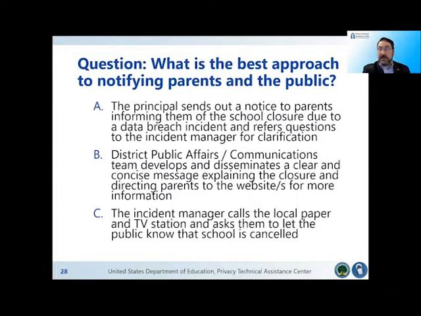Do we hand it over to the district public affairs and communications teams to develop and disseminate clear and concise messaging about the closure, directing parents to the website for more information, and putting the detailed information on the website? Or do we have the incident manager call the local paper and TV station and ask them to run a spot to let the public know that their school is canceled, and not provide much else?